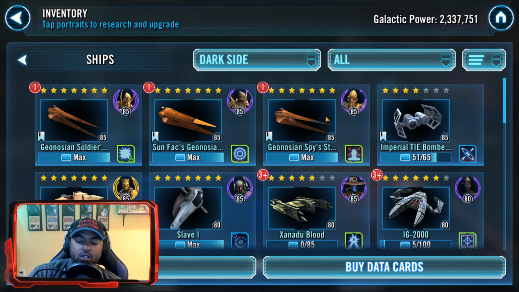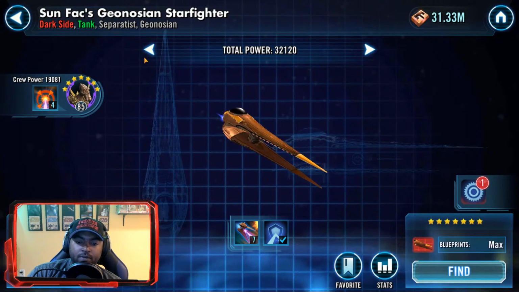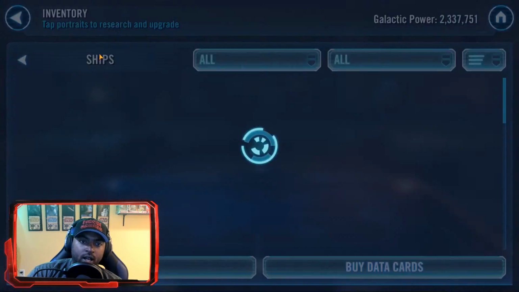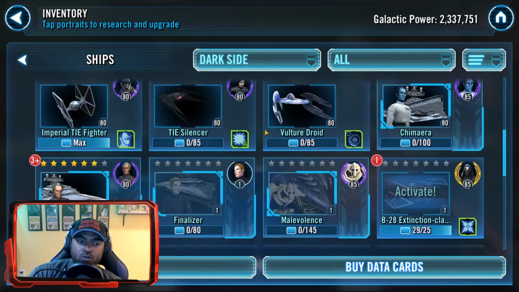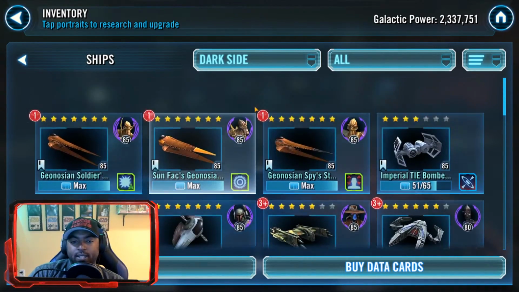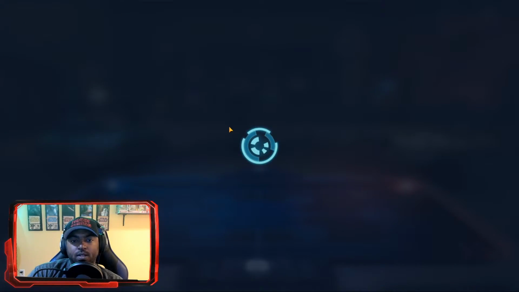Geos, like I said, they really just need some gear and they're just about done there. Yeah, really the gear is what's going to be the biggest thing, and we can max them out. And then we're going to do Hyena Bomber, Vulture Droid. That's really going to be more of our next steps project as we're closing in on the 7-star Negotiator. So those are my ships.